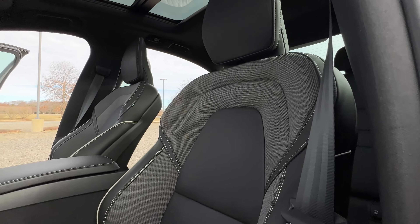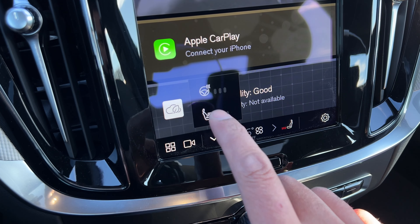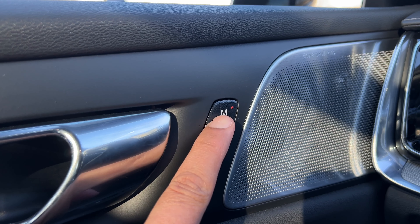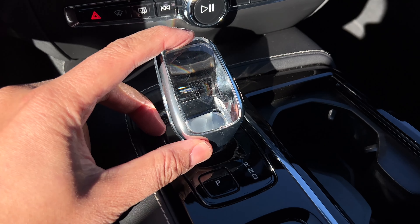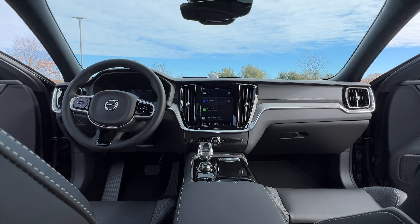The Black Edition gets these sport R-Design seats with a mixture of fabric and Napa leather. On the fully loaded Ultimate model you get heated front seats along with a heated steering wheel. You also get memory seats for the driver and passenger, and this awesome crystal shifter that lights up at night — it looks really classy. I haven't seen that on newer Volvos in recent times. Overall this cabin is a really nice place to be.